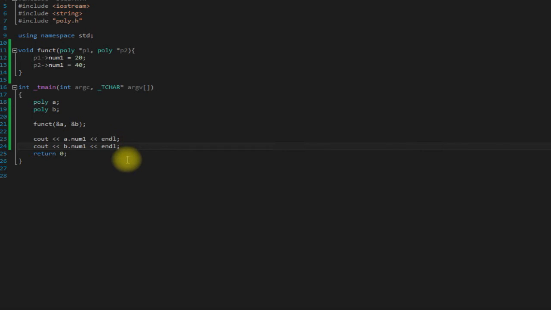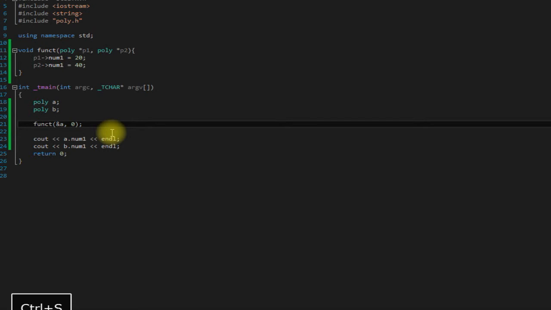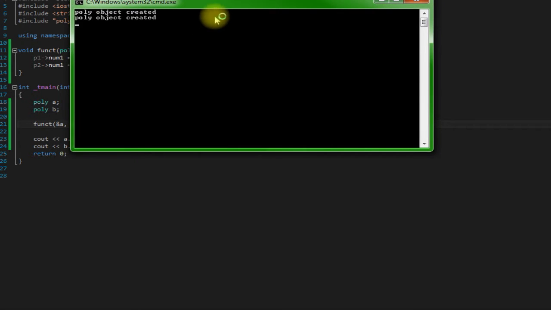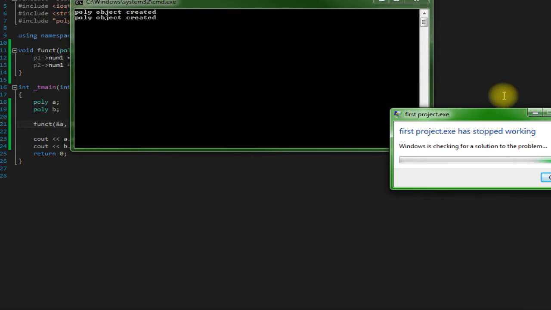So if we were to say 0 here, which would signify that it would be passing in null, we would actually get an error. I'll just show you guys here. And it'll crash.